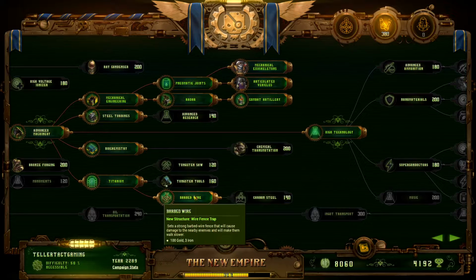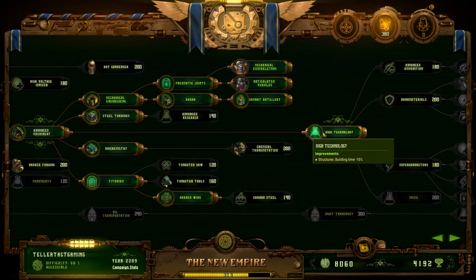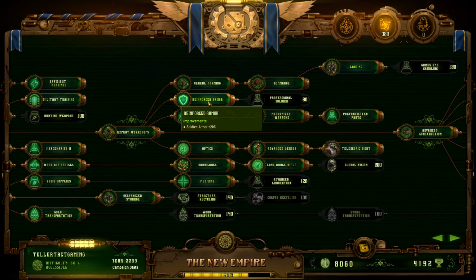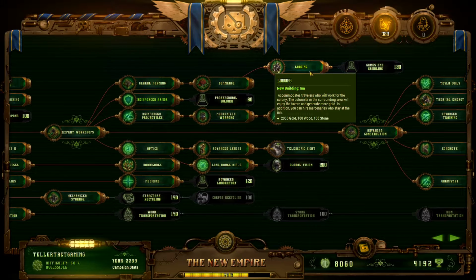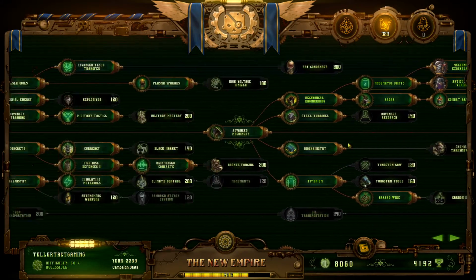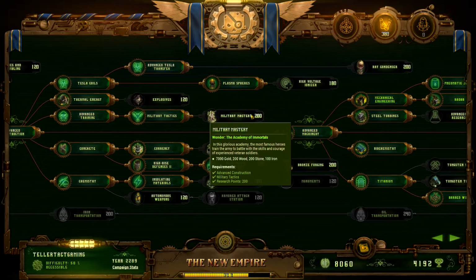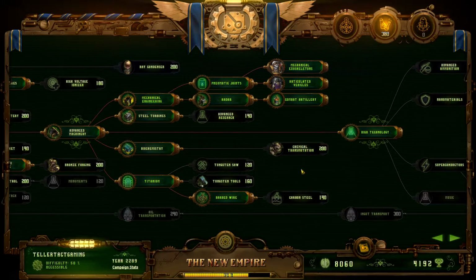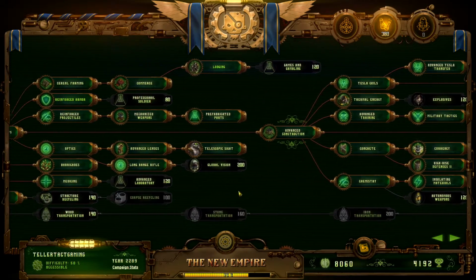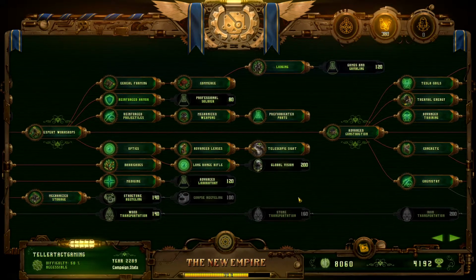And I have the barbed wire, so that's fine. I have all the oil stuff. I have the high technology. That minus 10% build time for every single structure is going to be very useful. And I have the reinforced armor, so the soldiers will survive a bit more if they get hit. I have the inn, so I can more easily earn even more money. And yeah, as I said, I don't think these two are that interesting. I don't think there's anything else that is even remotely interesting or intriguing.